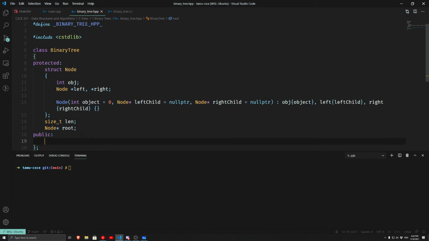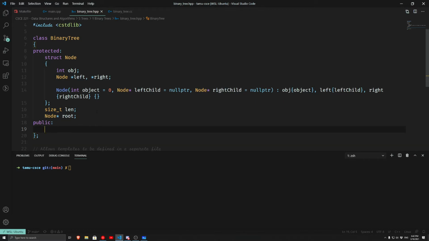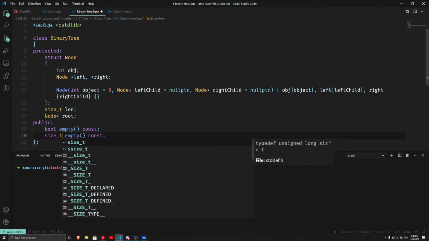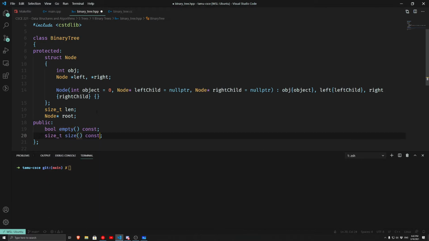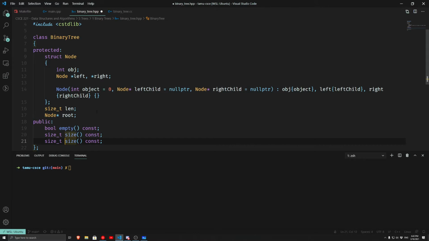But anyway, let's go talk about writing some of the functions that this tree is going to need. So a binary tree should be able to tell you the following things. It should be able to tell you whether or not it is empty. It should be able to tell you its size. It should also be able to tell you its length, interestingly, which is the same thing as size.